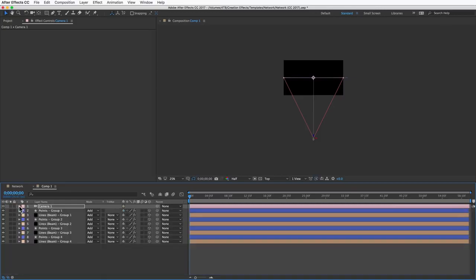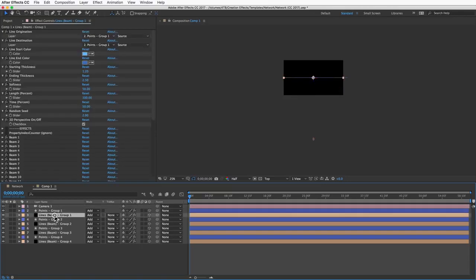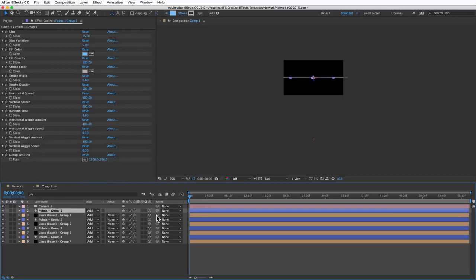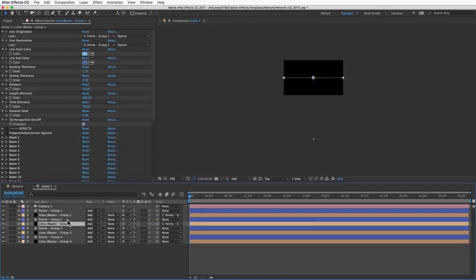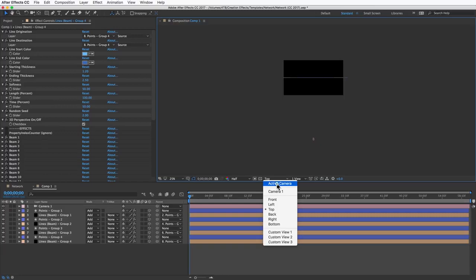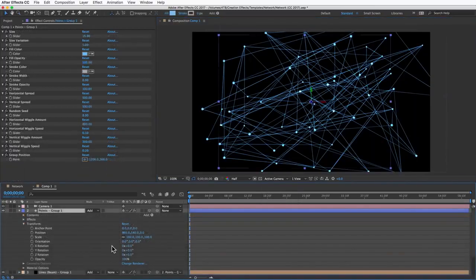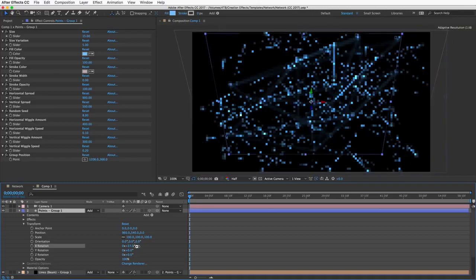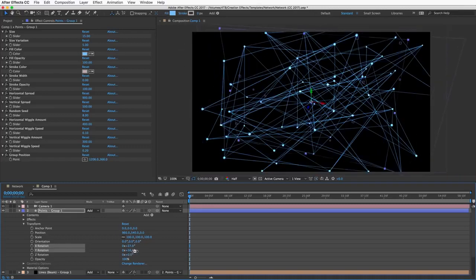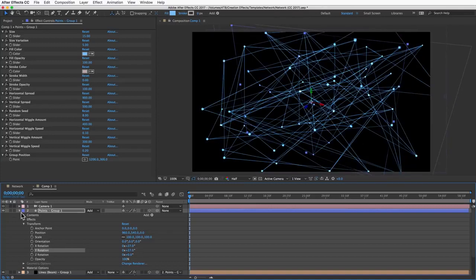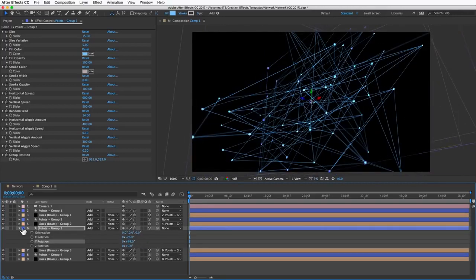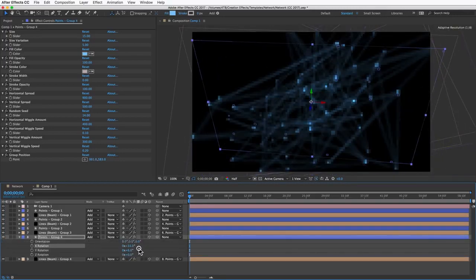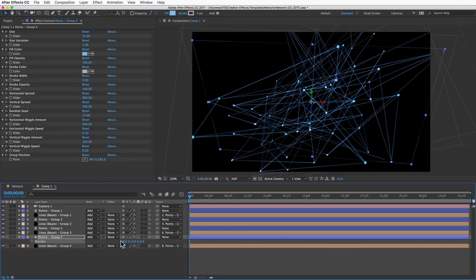Now, to get a network that consists of multiple layers to move and rotate together, I want to parent the layers to something. So I'll parent each line layer to its point layer. And if you had multiple line layers in a network, just parent all of them to a single point layer. Let me go back to active camera view. And now when I rotate that point layer, you can see that the network is now rotating in 3 dimensions. I'll rotate each network a little differently. And maybe this last one, I'll rotate a little and then move it up toward the camera a bit.